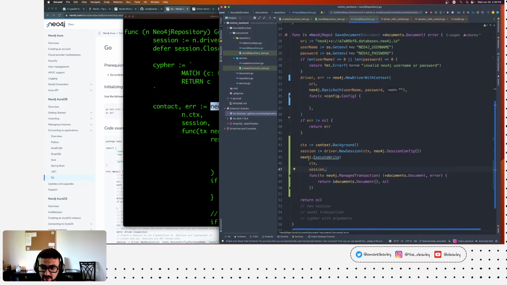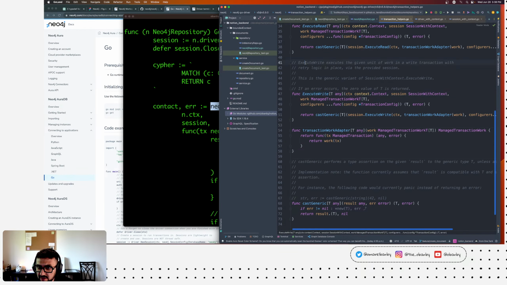And now that works. And now execute, if you go back here, this is the generic thing that I was referring to. It says execute write executes the given unit of work in the write transaction with required retry logic in place. This is the generic variant of session with context execute write.